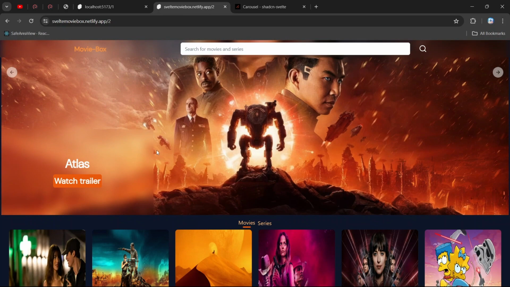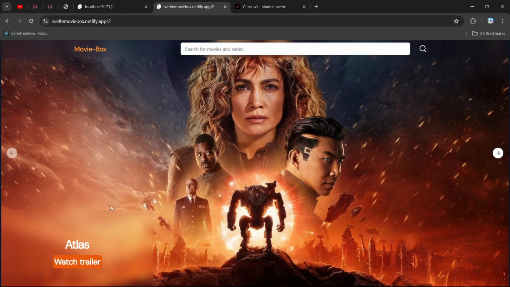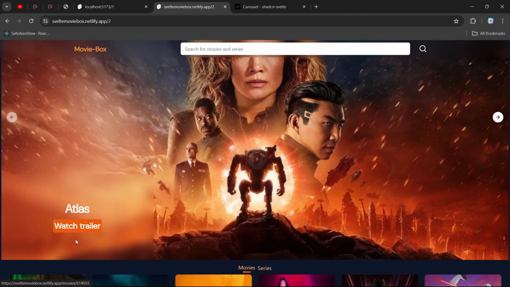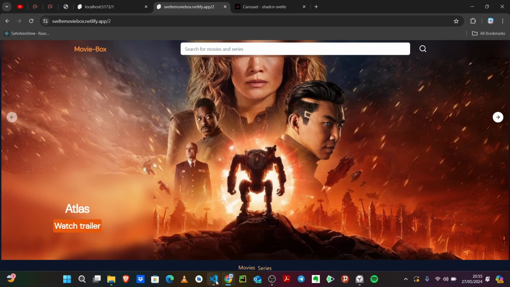We see that the carousel is just this element that slides. However, the card is what displays this image and this div with the tag and button that shows the title of the movie and the watch trailer button, which redirects us to a movie page. But we're not going to talk about that now. I'm just trying to understand the underlying markup.